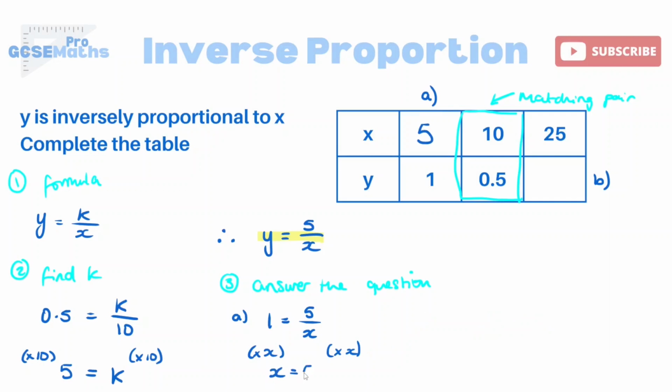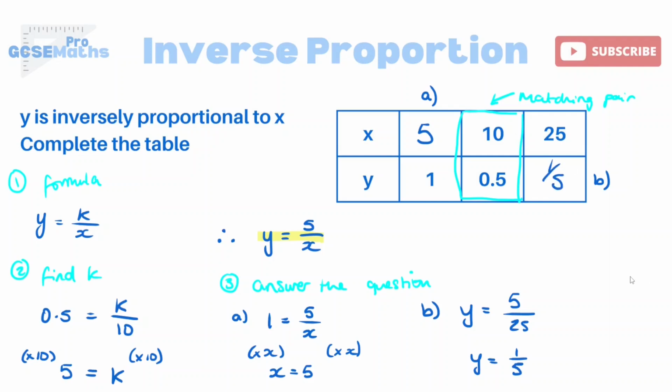X is 5. Okay, part B, let's see. Now this time we're given x, aren't we? We need to find y. So looking at my equation, I've got y equals 5 over, and then x is 25. Okay, this one I don't need to rearrange because y is already the subject, isn't it? It's technically already solved. However, I could simplify that fraction. 5 over 25 simplifies to 1/5, doesn't it? So I might just simplify that.